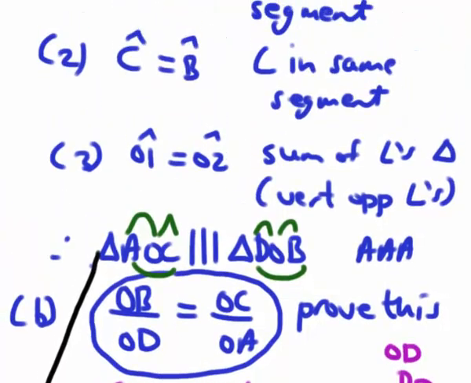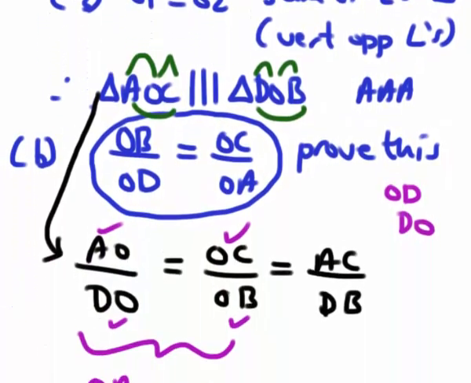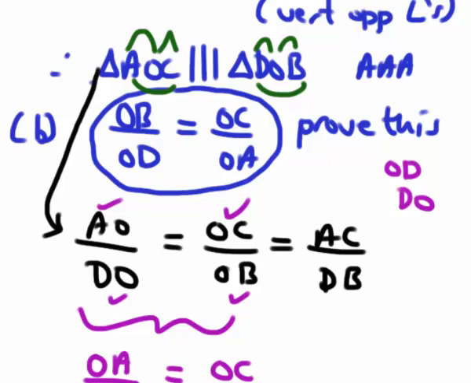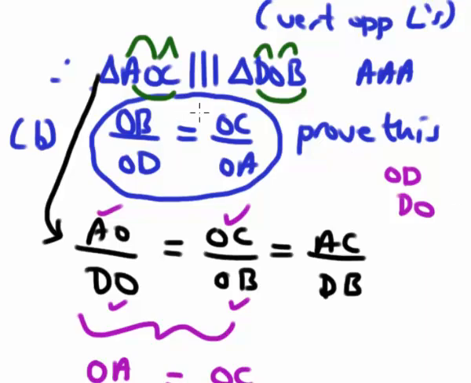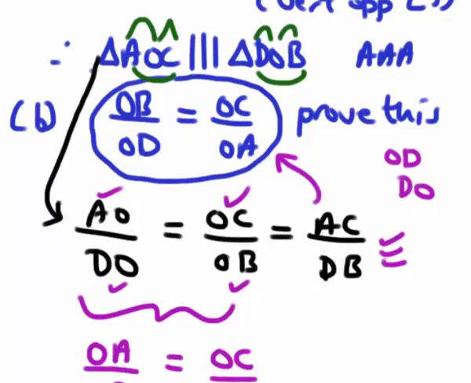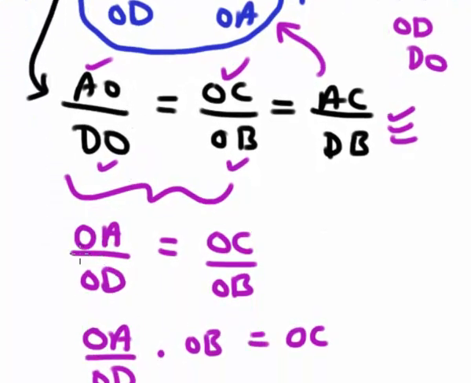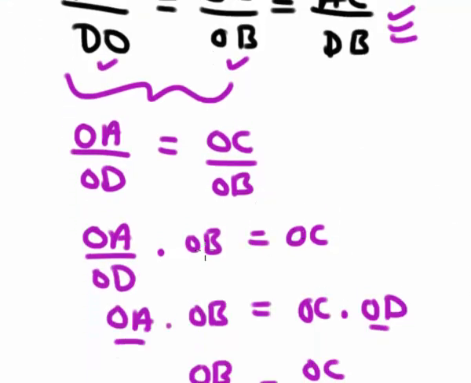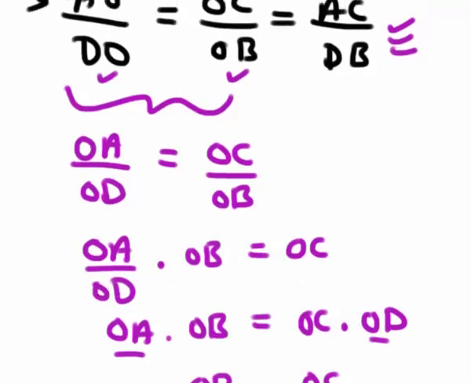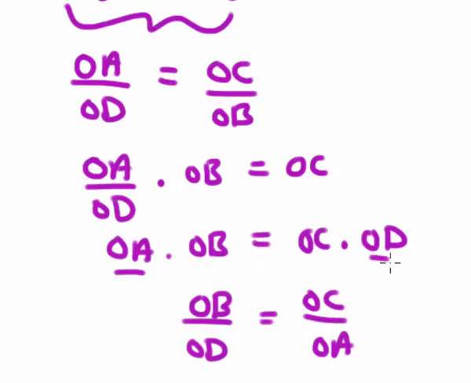Okay, well that's it, guys. When you've got your similar triangles, it's pretty easy to then get your frog face going, and you create your ratios, and then you try and work it so that you can get back to that. So what I did is I extracted this and made it OA over OD, OC over OB, and then I multiplied everybody by OB, brought it up there, multiplied everyone by OD, it came up, and then I brought the OD underneath the OB, and the OA underneath the OC, and there you've got it.